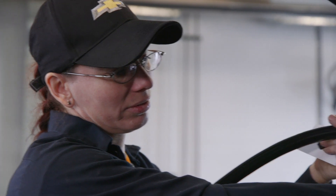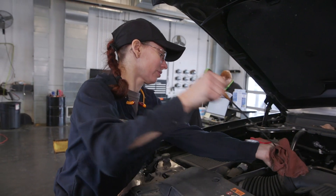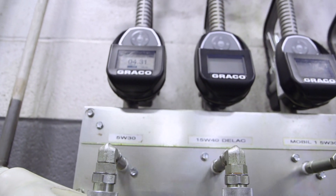With the fluid control system in place, we have seen a significant drop in lost oil and unaccounted for oil. Fluid control is very important in a shop like this. With your average vehicle taking about six quarts of oil, we're dispensing about 180,000 quarts a year — I can't afford loss.